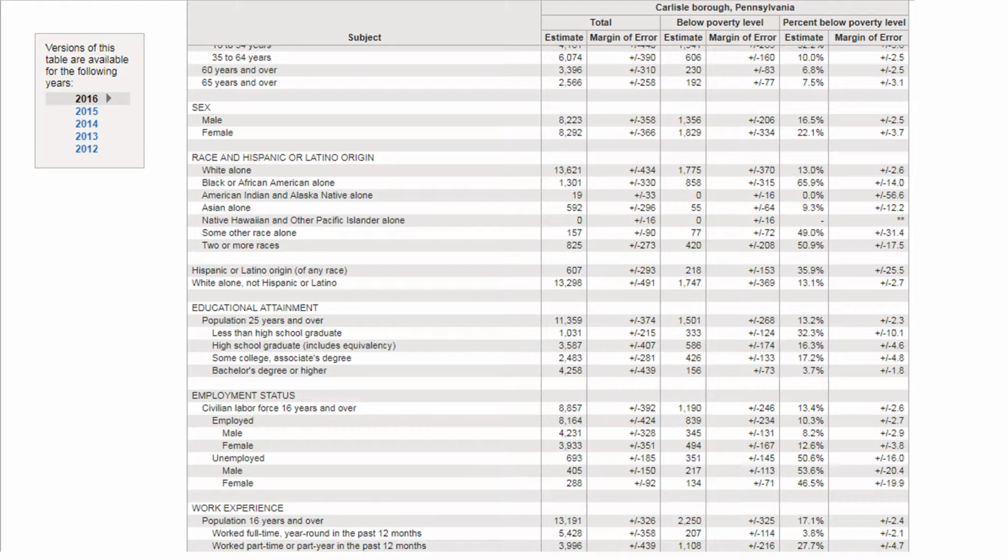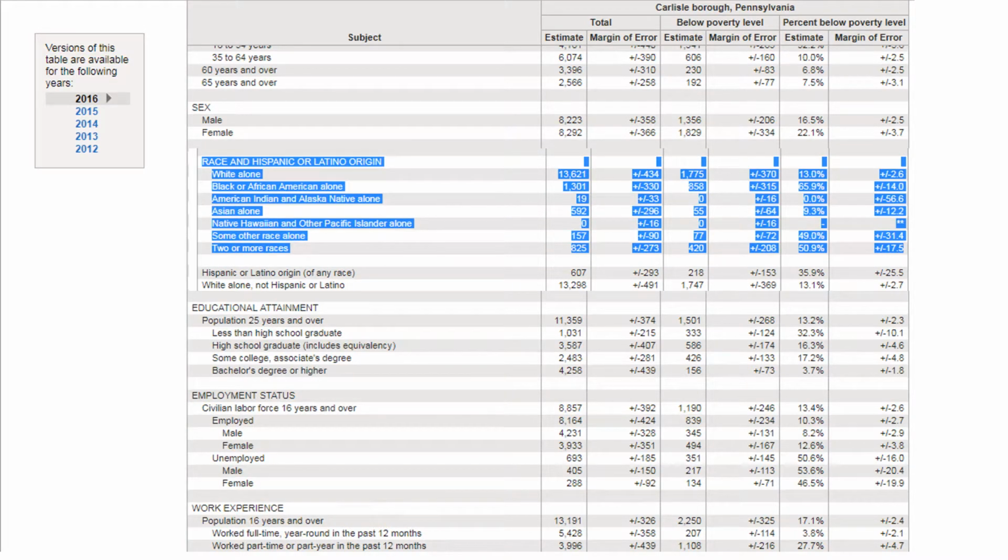Scroll down to find the section labeled Race and Hispanic or Latino Origin. You will find that all the information you need is here. Comparing it with the template, you will see that race and ethnicity categories match. Now we can copy the data from American Fact Finder into the proper spot on our template. Please note that sometimes it is just easier to have Fact Finder and Excel open side by side and simply type the correct information into the Excel spreadsheet. Your choice. In this case, I'm going to highlight the section I need and copy it into a blank sheet of the spreadsheet.